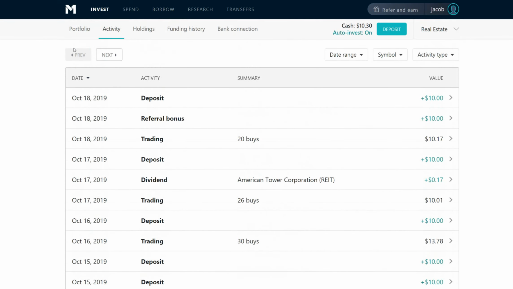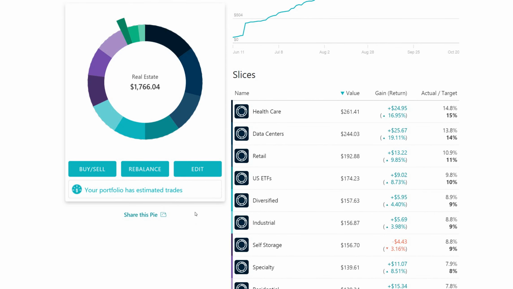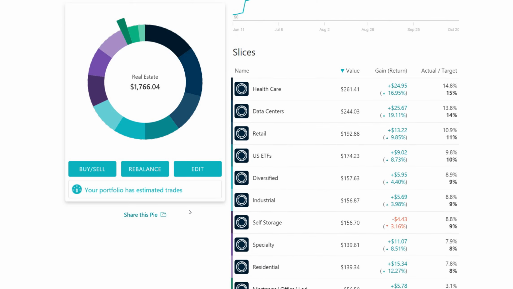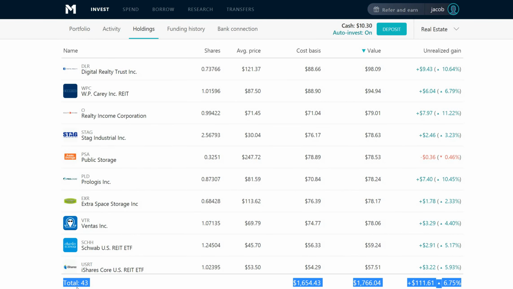This is how I set it up, and the ETFs that I shared today, once again, I'm invested in them as well, and I think there are many different ways. This is what I also love about investing, is there are so many different paths to success, and this has worked for me. And one thing that I do want to show: I opened up this account in mid-June, and I've just done it continually every single week. The only thing that I've done is change the target allocation. I currently have 43 holdings in the account. 4 of them are REIT ETFs, all 4 of the ones that we talked about today.